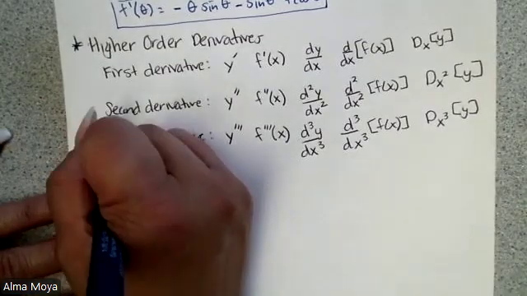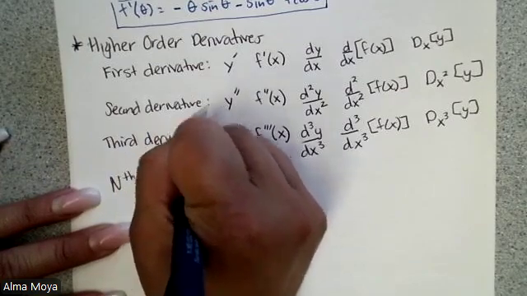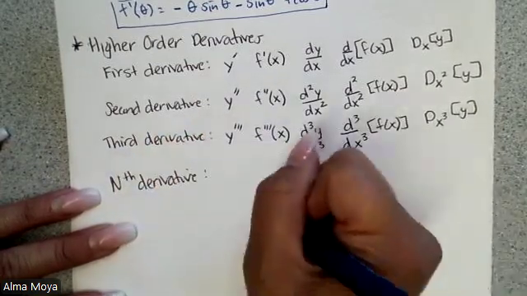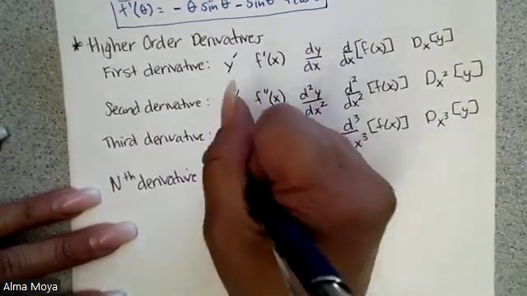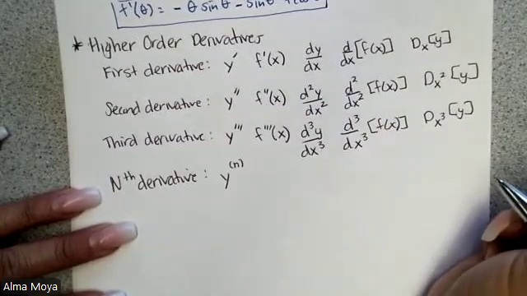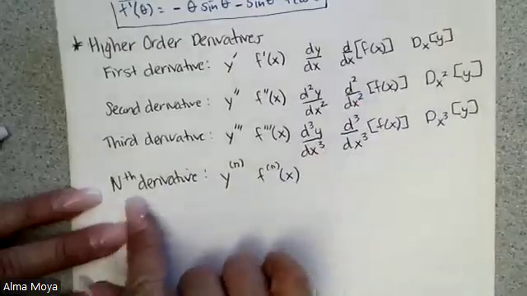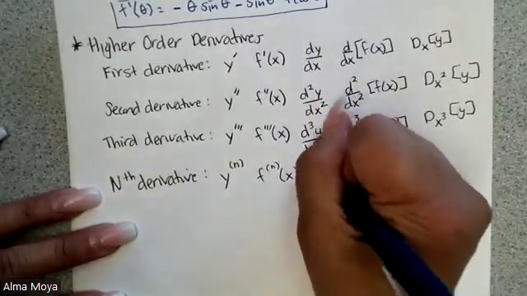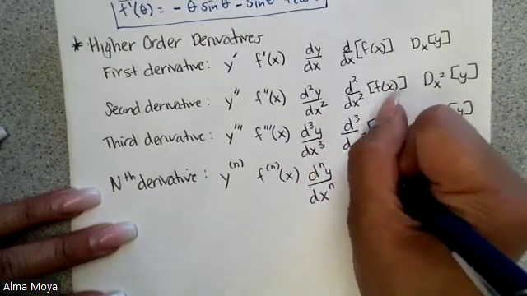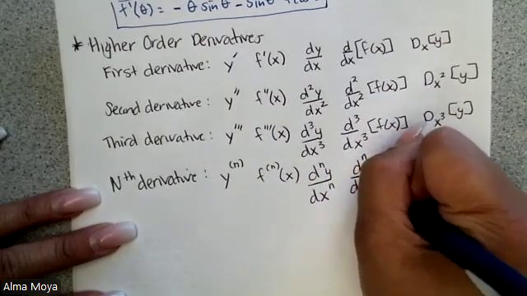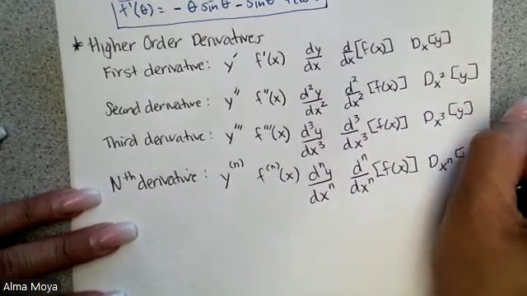So that leads us to the nth derivative. That's any number derivative. The way this is written is you're going to write y, and notice how third had 3 prime symbols. Right here, it's just going to have a power of n. Same here, it's going to be f to the n, because that's going to be your nth term. This is going to be d^n y over dx to the n power. d to the n power over dx to the n power, dx to the n power of y.